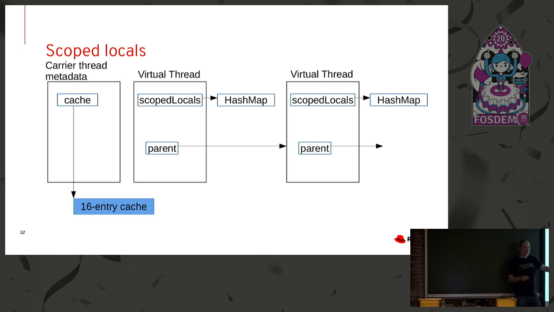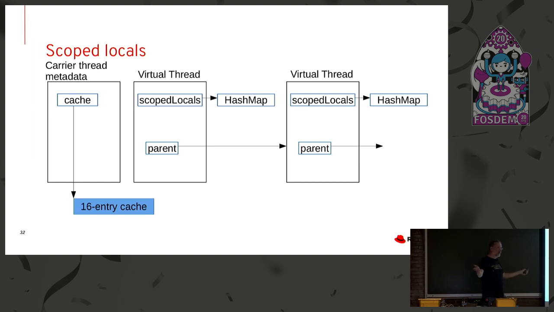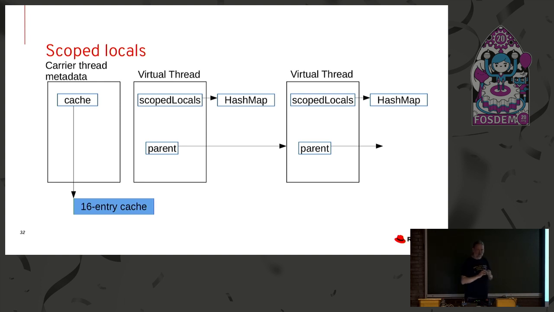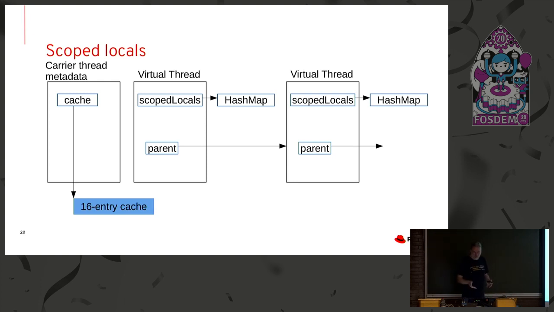Every virtual thread has a scope local hash map for its local bindings. When your program queries a scope local, it searches through the virtual threads, through their parents, through the structured concurrency — essentially it looks like a cactus with multiple branches. It loads the value into the cache, and the next time that cache is queried it will find the value immediately — that's very fast. Worst case is basically just a couple of instructions if you've got a cache hit. This works because scope locals are immutable. Immutability is fantastic — once you've guaranteed something is immutable you can copy it, you can cache it. By making thread locals less powerful and giving them a fixed lifetime, we get tremendously improved performance. The cost of a scope local is about the same as the cost of a field load from an object.